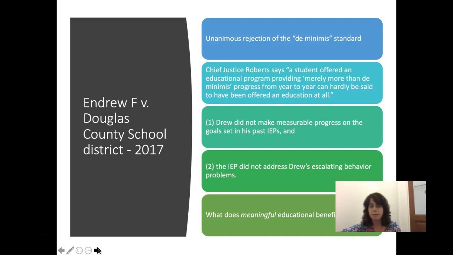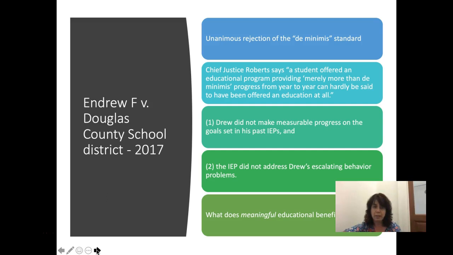But then in 2017, this was in Colorado, another family sued the school district, really looking at the same issue: what is a free and appropriate education? Really, what does that mean? Because like I said, it was very subjective. There was back and forth with the different cases, with the different courts, but there was essentially this unanimous rejection of the de minimis standard. What the courts ruled was that the student needs to be making meaningful educational benefit. It's still very subjective, because what does meaningful mean? But the way most people interpret this is that it's more than de minimis.